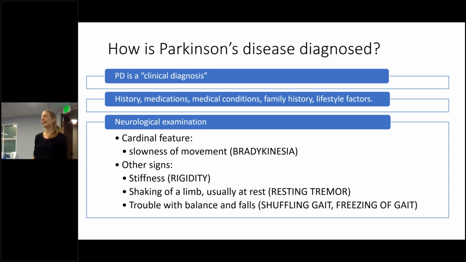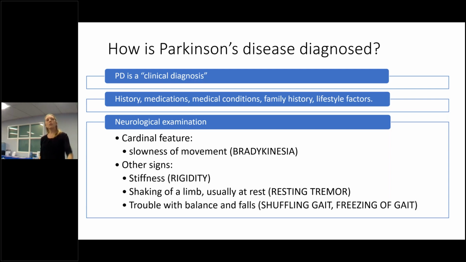But we're asking the nitty gritty things, like how many bowel movements a day are you having, okay? And, you know, things that are really personal to sort of find out a lot about how their nervous system is working. And then the cardinal feature. So if there was one feature that is the most important, it is this fancy word called bradykinesia, okay? Slowness of movement. Kinesis is movement. Brady denotes the slowness, okay?